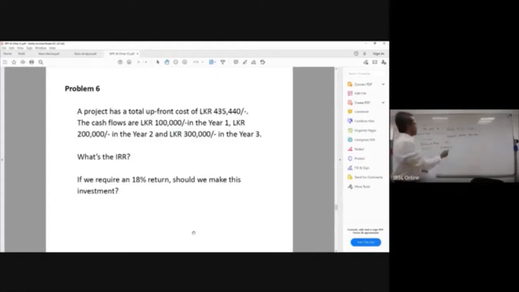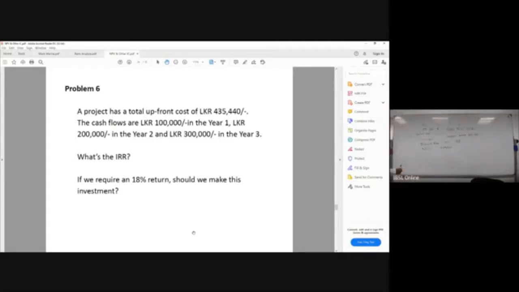It happens because all these are 1. Right? 1 divided by 1, all is 1. So you add, this comes to 600,000 minus 435,440 is 164,560. Okay, very good. So we'll go to the next discount rate, 5%. At 5% discount rate, what is the discount factor and then the NPV?